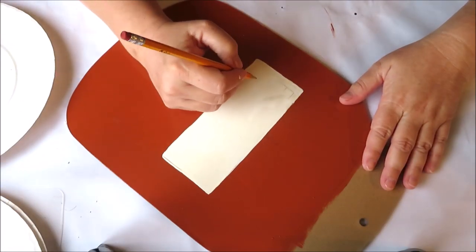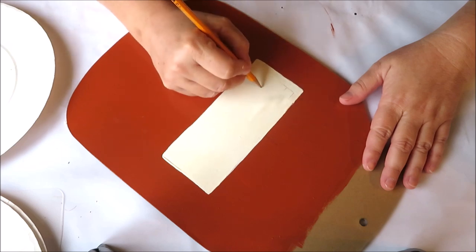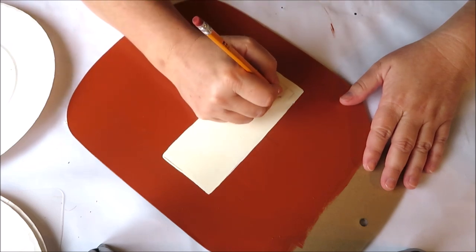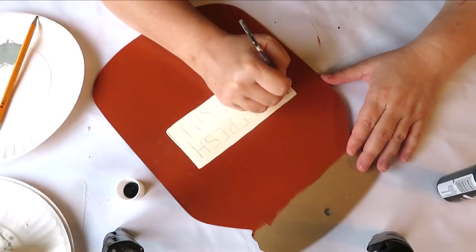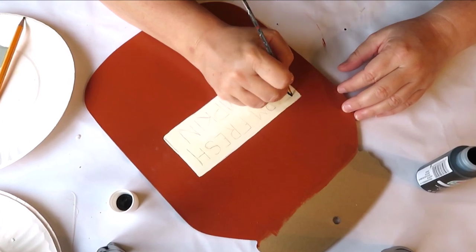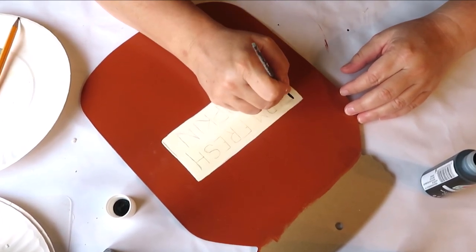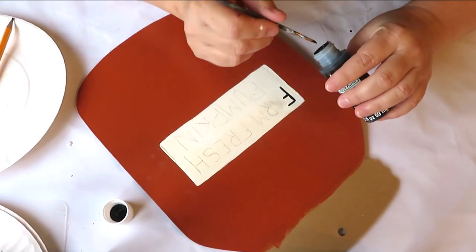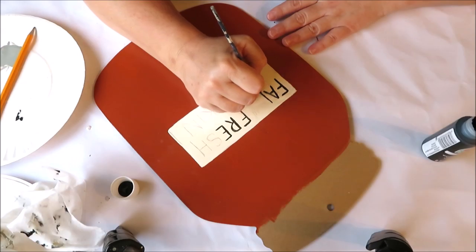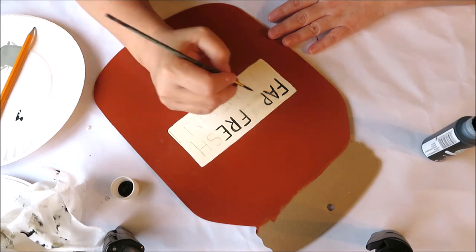Once it had dried, I used a pencil to sketch out my lettering. Now I am always so nervous about painting letters and numbers. I have found that using a pencil first to trace out the sizing and spacing of my letters helps me tremendously. That makes it super easy to go back over your pencil lines with your paint or erase it and start all over.